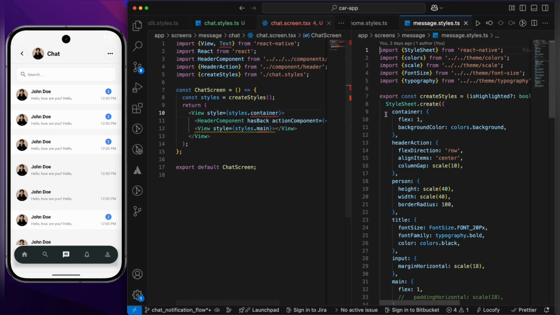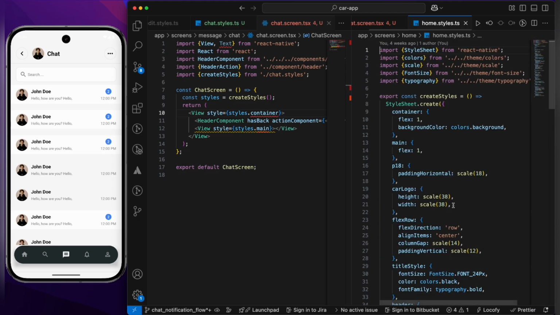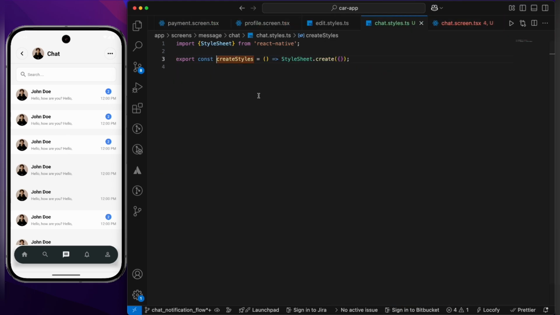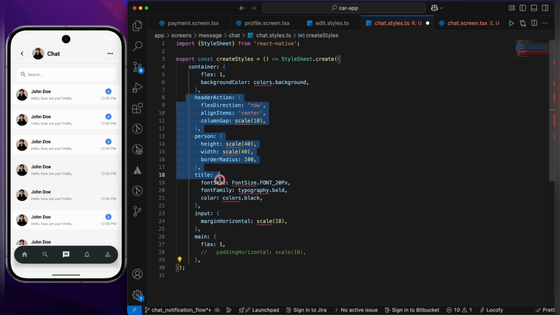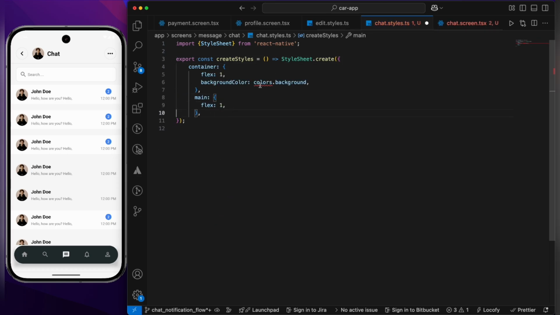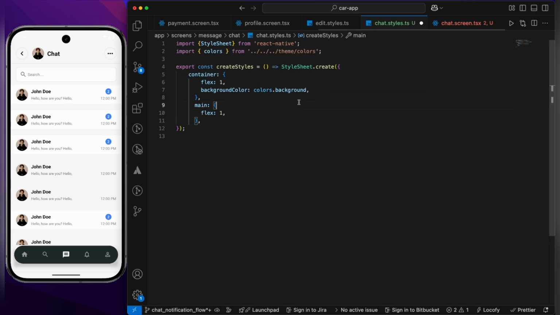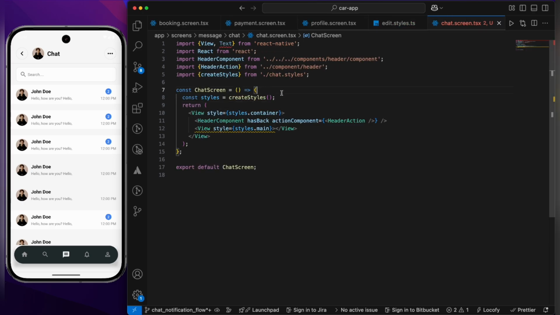Yeah, I need the container and I need the main. So till here I'll copy, go over here, close, open this, and just remove this part. We need main, and just import the colors from colors. Let's save the file, come back, and yeah, like this.